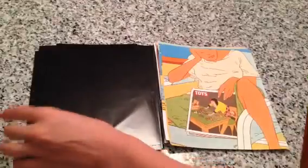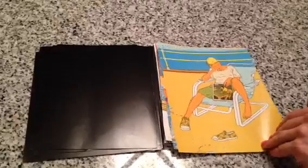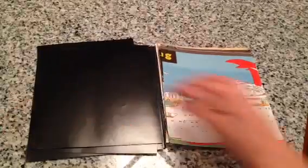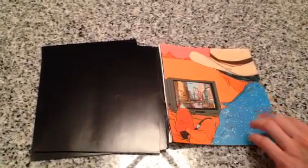And then you keep flipping and you notice that this is an advertisement for toys in a magazine, and a boy is laying on a lounge chair on the deck of a cruise ship. And as you continue to zoom out, you see that that cruise ship is actually a billboard on a bus. And you keep flipping and it zooms out, and then you notice that a cowboy in the desert is watching a TV with the bus in the TV screen.